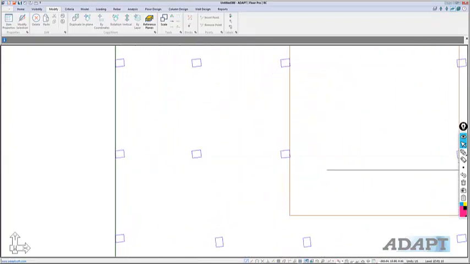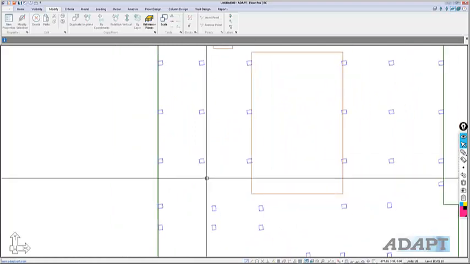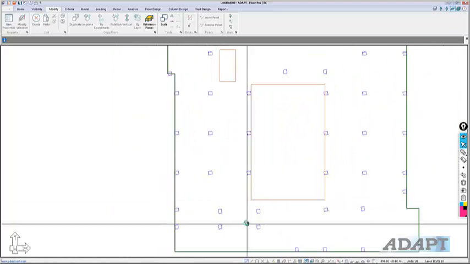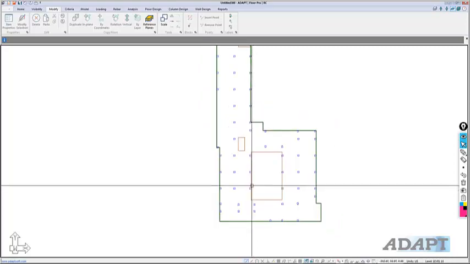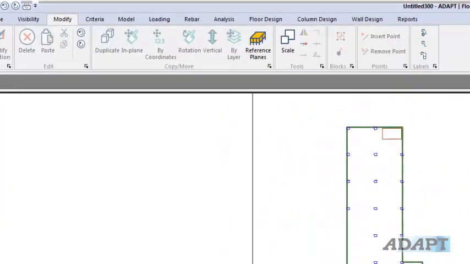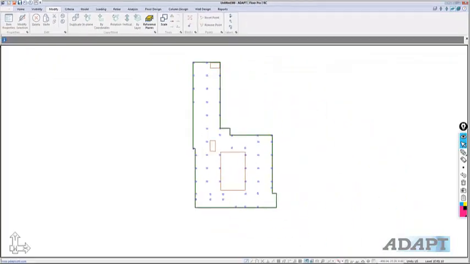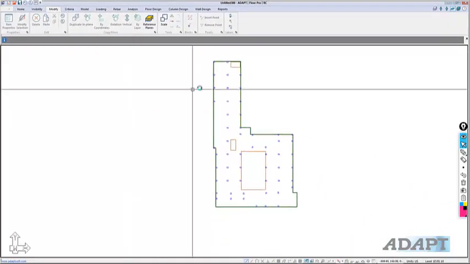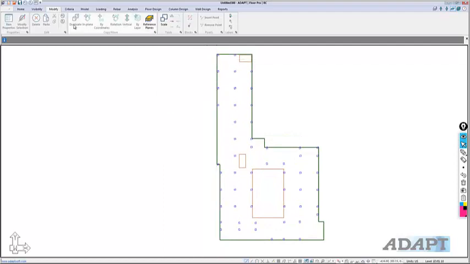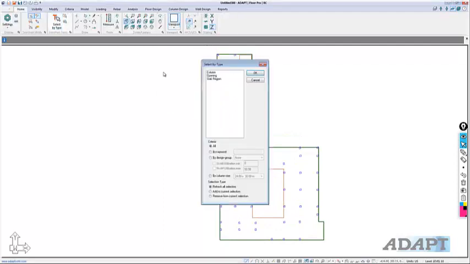You can see when we do that, all of the columns which were already rotated are now askew. So we need to actually rotate all of our columns by 6 degrees. And I'll select my columns. And typically, you wouldn't have to do this. I didn't have to actually rotate this model, but sometimes it's easier just to work with when it's in the orthogonal direction. We're going to go ahead to Home, select by type.